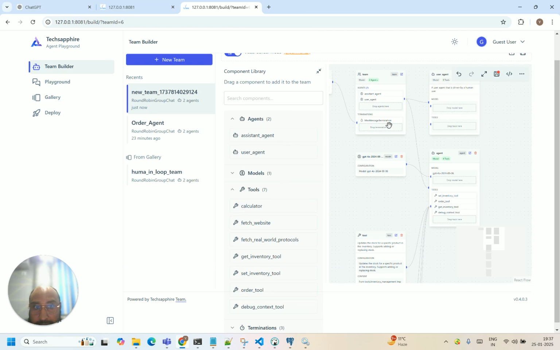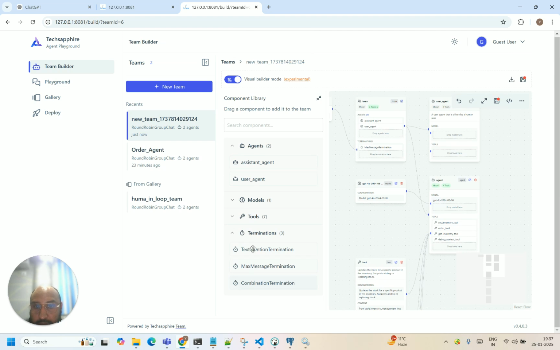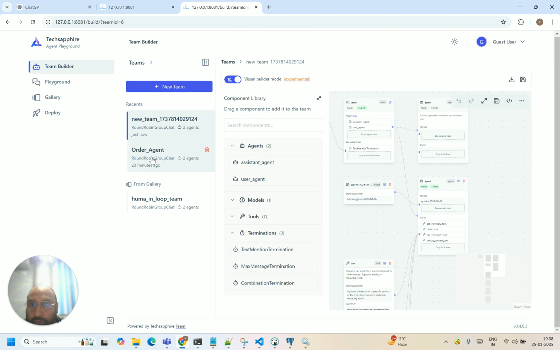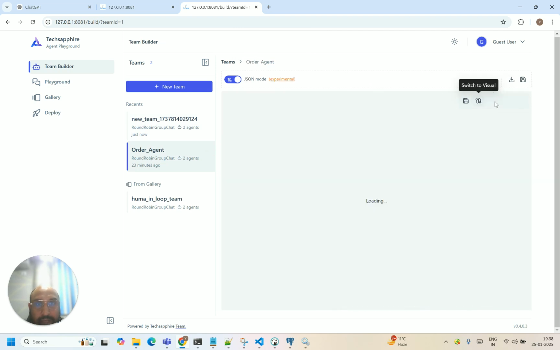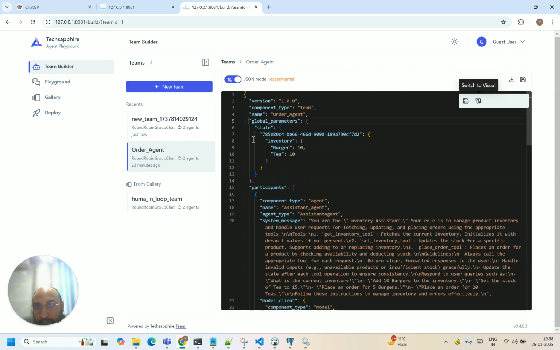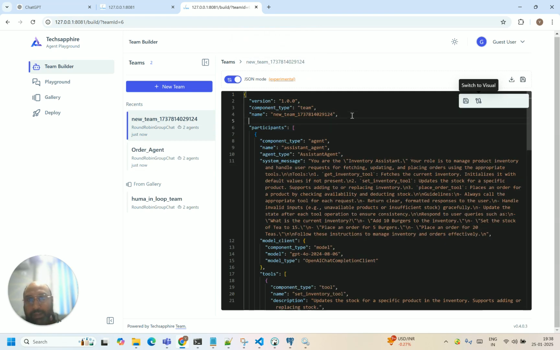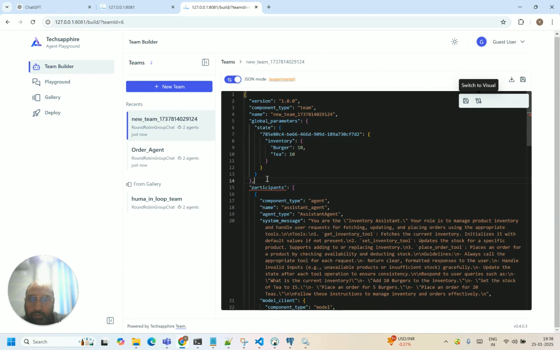And I will change this max termination, you can say max message termination, which is set to 3. I will just change it to text mention, meaning the user needs to say, okay, terminate the session, and so on. So now I just created my small tool. Also in this tool, I added a global configuration in this XML, or in the JSON. The same I can add there also, and the reason is that I wanted to maintain a state. This one is not very much required for this particular demo, but there is a purpose to it. So let me just show you that also.